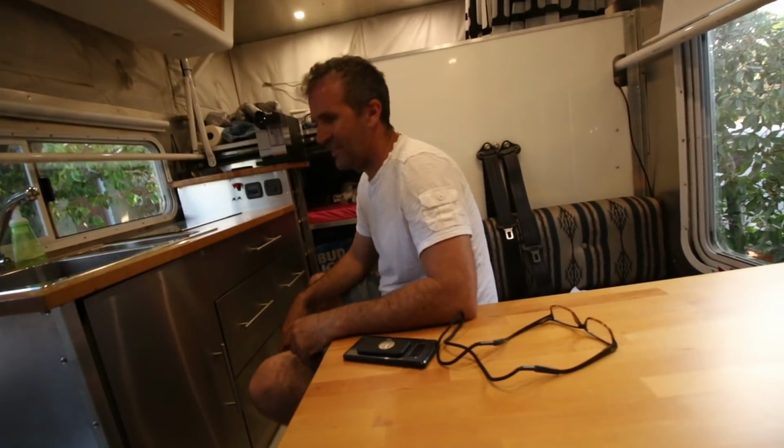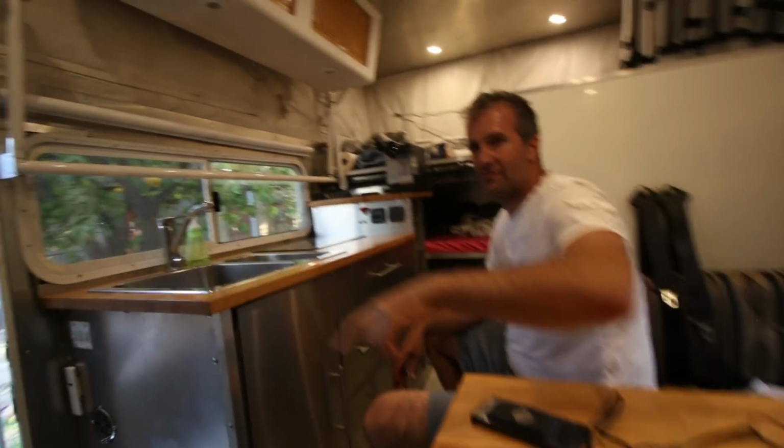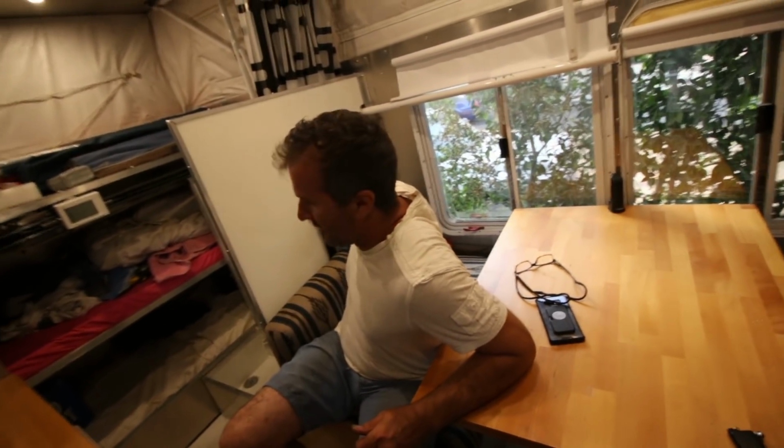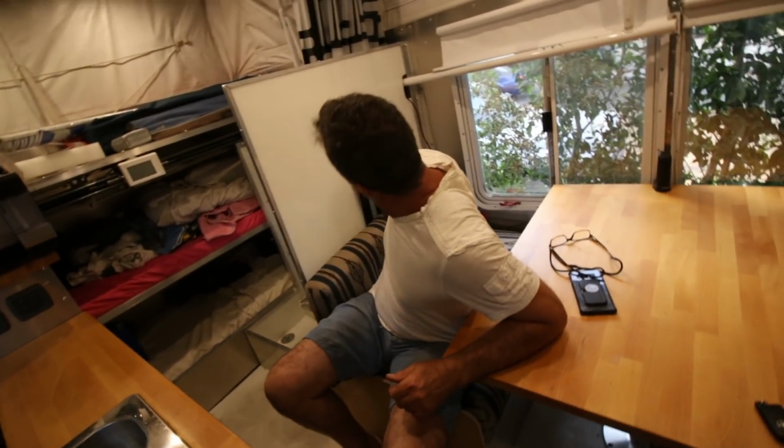Now, you can see it, you can hear it. Well, we have a door that connects the cab. Yeah, because you have seatbelts here and the kids sit here. They're all attached to the frame, so it's pretty safe.